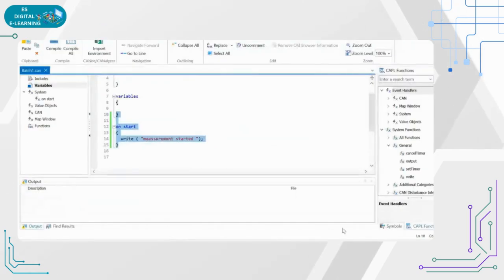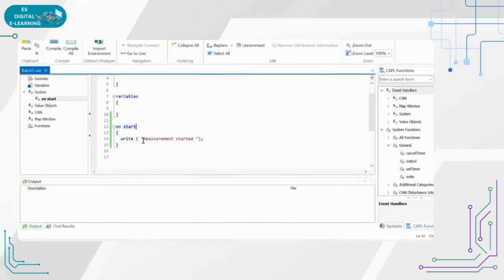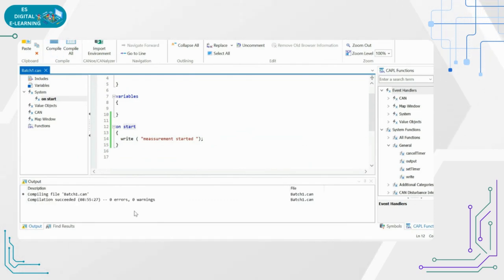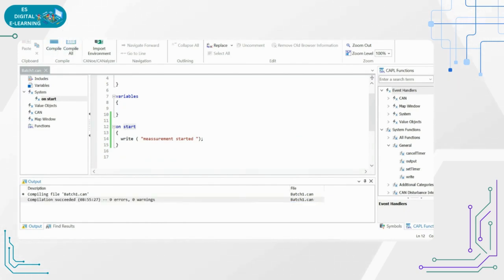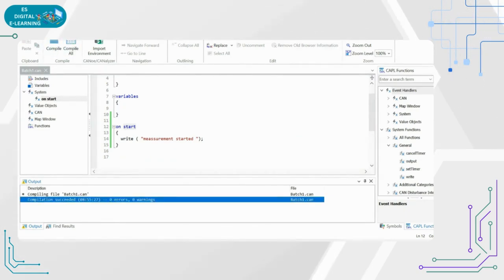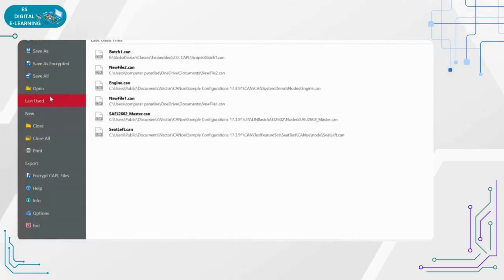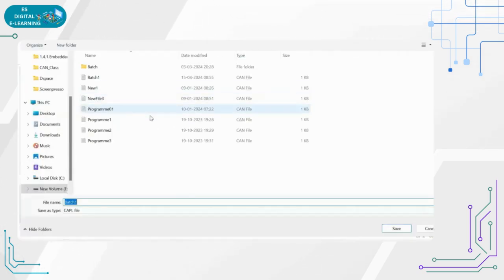After saving, you get a green indicator, which means it is saved. Now you need to compile. There are no warnings, no errors, so my file is saved. Where is my file path? You can do a save as and take the path if needed.